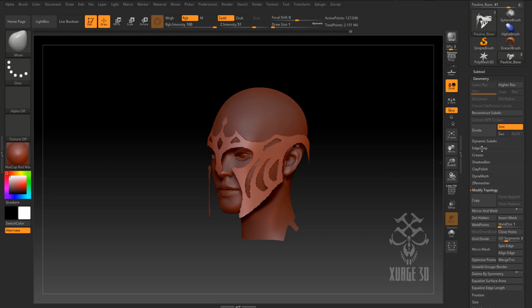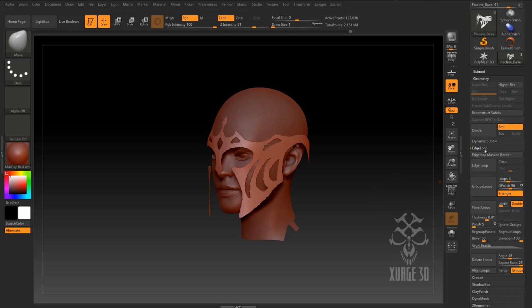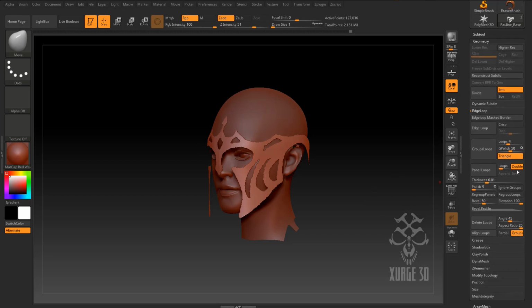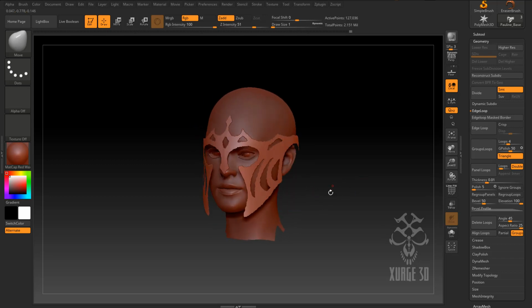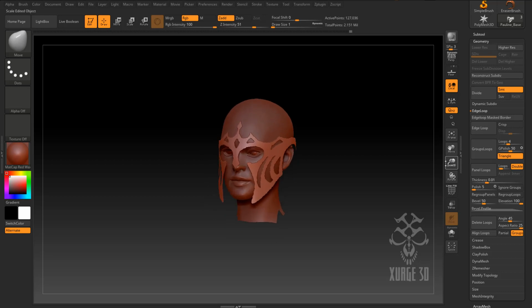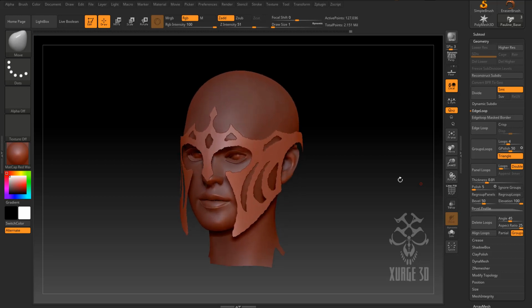We're going to go to Edge Loop, still in Geometry, and then we go down to this little section over here for panel loops. And the first step you want to do, since this is a 3D model, we really do not need the inside wall because it's always going to be rendered from the outside, and we don't need extra polygons. We're going to go ahead and take off double. Okay, we're going to make the thickness 0.005. So that's the thickness that is going to create the loops, the panels.